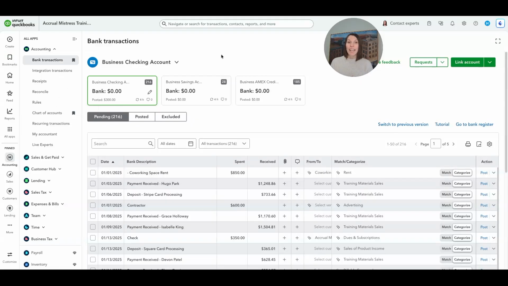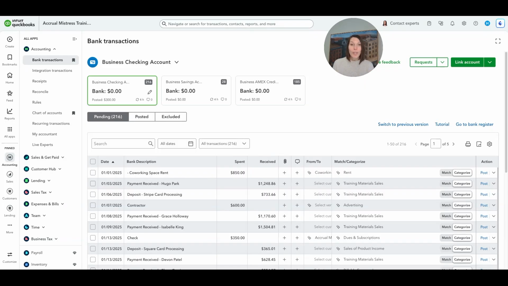Now, to be clear, this is a sample file, so all of these transactions are purely hypothetical, but I have over 400 transactions here that need to be classified in order for this theoretical tax return to get done. So how do I parse out getting all of this done and ready and over to my CPA knowing that these numbers are complete and accurate? Well, there are a couple of different things that I want to call your attention to.